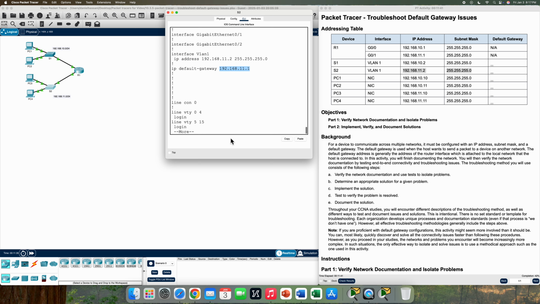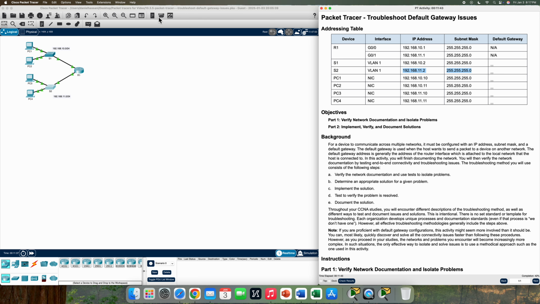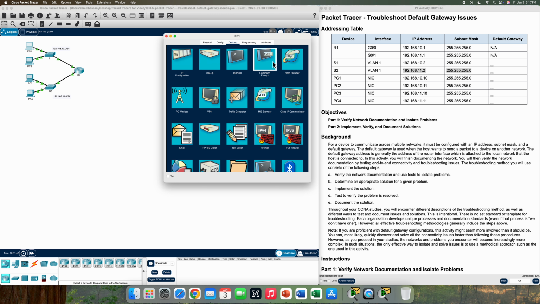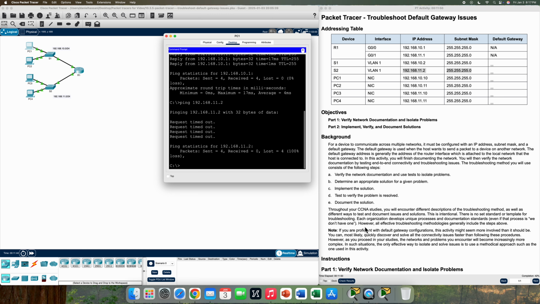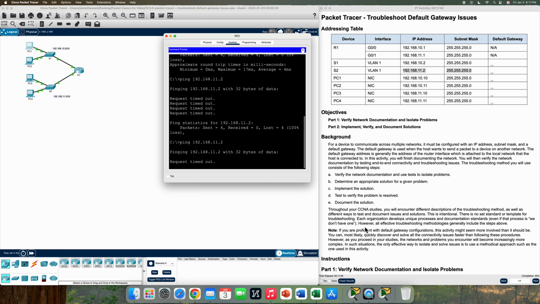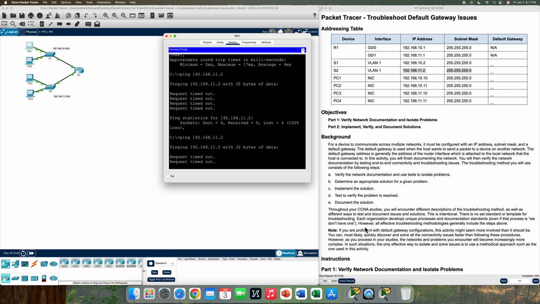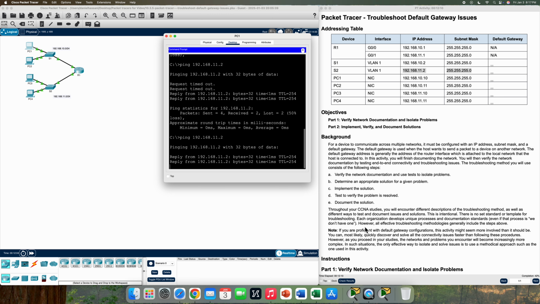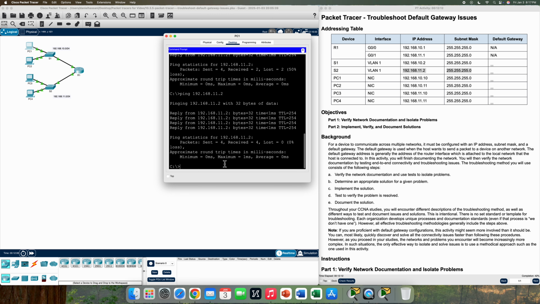And our default gateway. So let's go over to PC1 and we will try that ping one more time. If you press the up arrow on your keyboard, it will get that last ping and just press enter. And there we go, we're getting replies. You can do it one more time if you want, and we get all 4 replies.